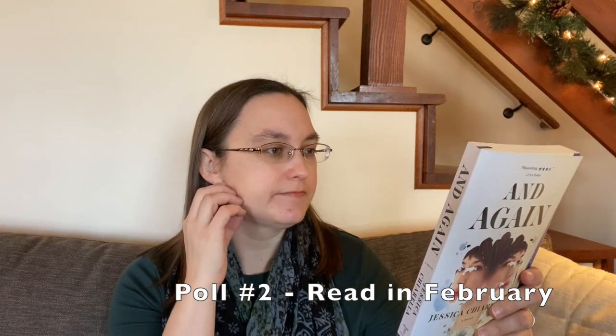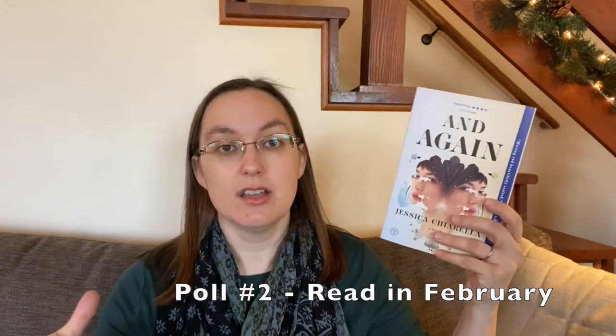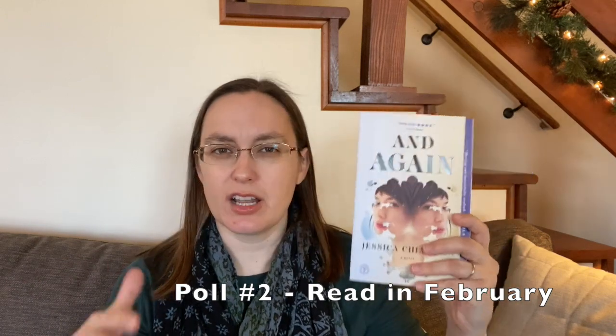So hopefully this will push me to pick it up. It's kind of like a sci-fi about these people that have chosen to be given this medical cure that'll completely make their body genetically perfect, but then I think they also in that process lose a lot of their memories. So say if they were an artist, they have to relearn that art and all that stuff. So that sounds like an interesting futuristic kind of book.